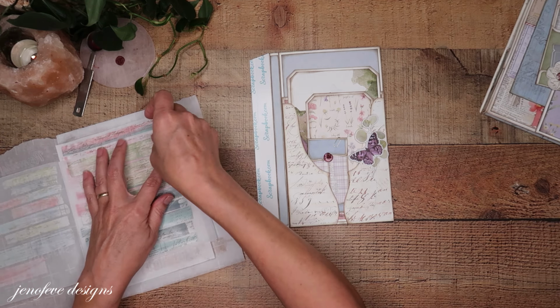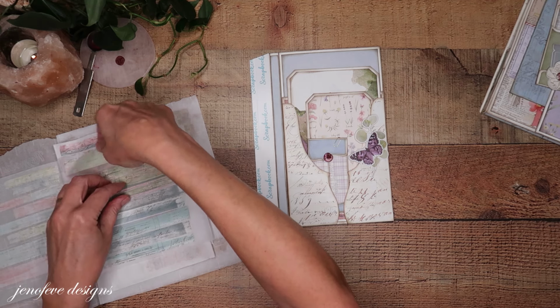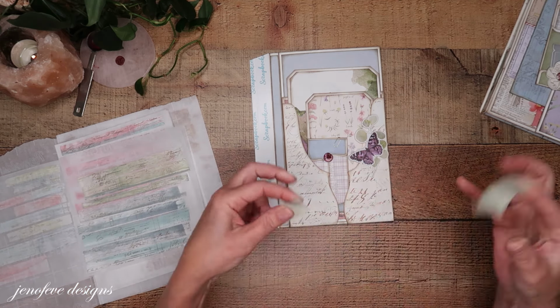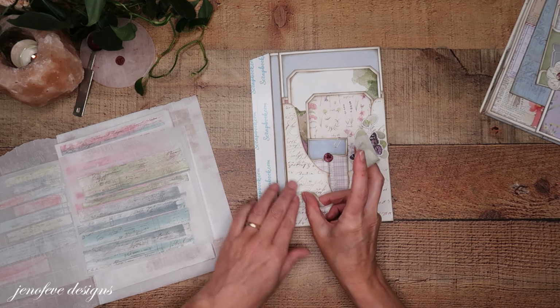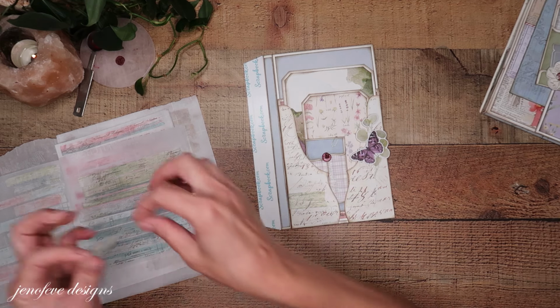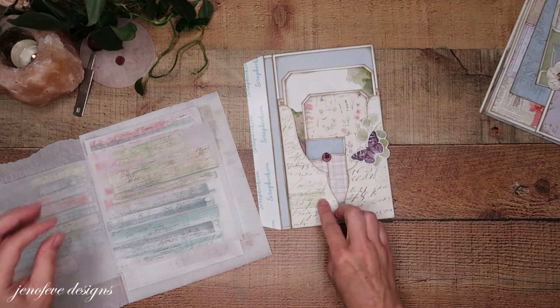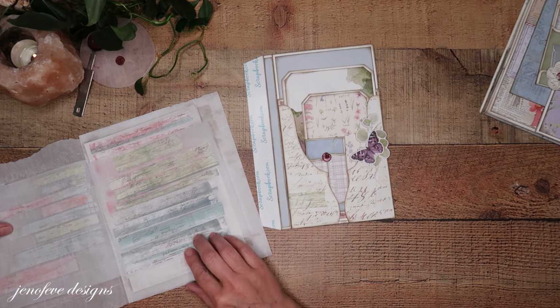I do like this green a lot. So I'm going to grab some of this. And just tear it. I'm gonna stick it down. If you have to, you can come back and glue it. Like that. And then, do I have a skinny blue somewhere?